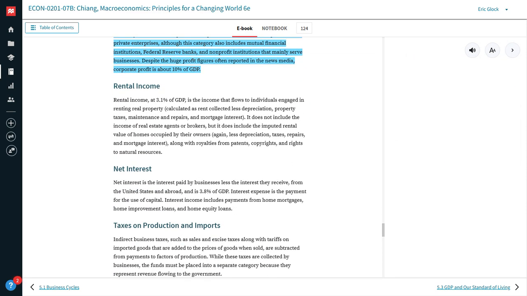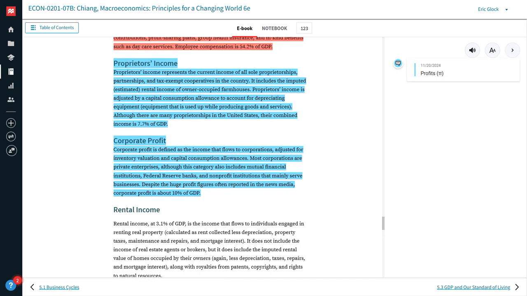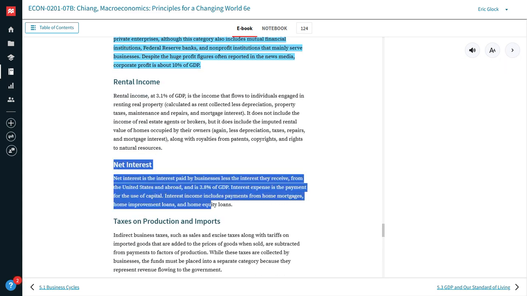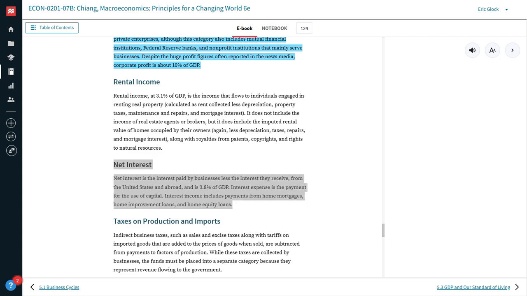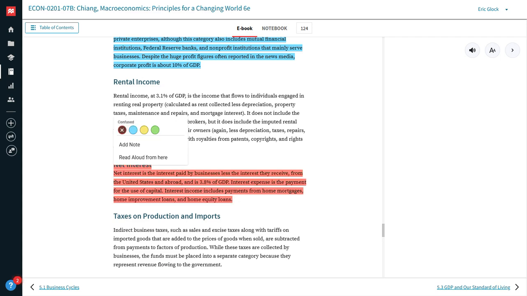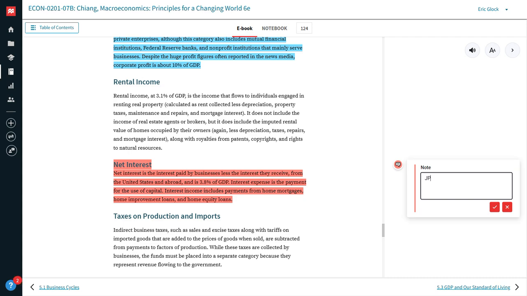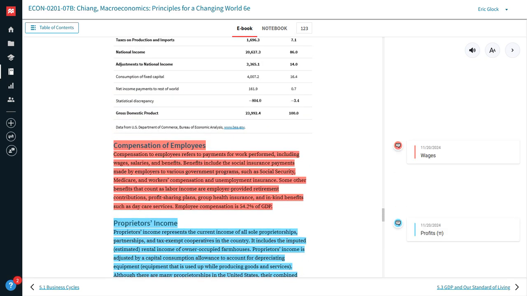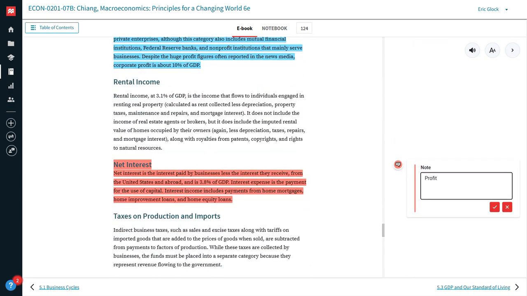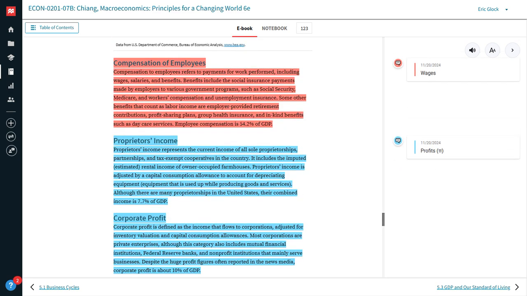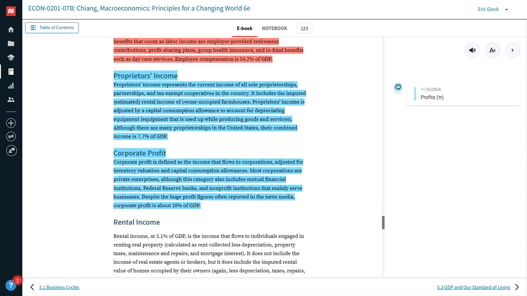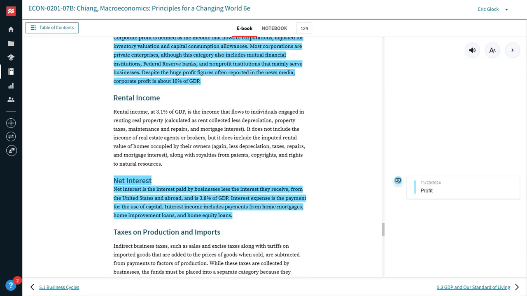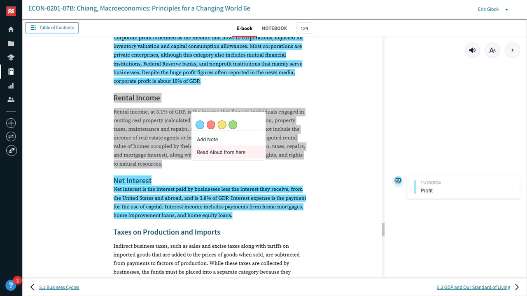Okay, and this, by the way, for reasons I'd really rather not go into, is also going to be profit. So we got that profit, 3 categories of profit, except that was supposed to be blue. There we go. Profit. So profit, wages is red, profits are blue, rental income is green, and I'm teaching you.